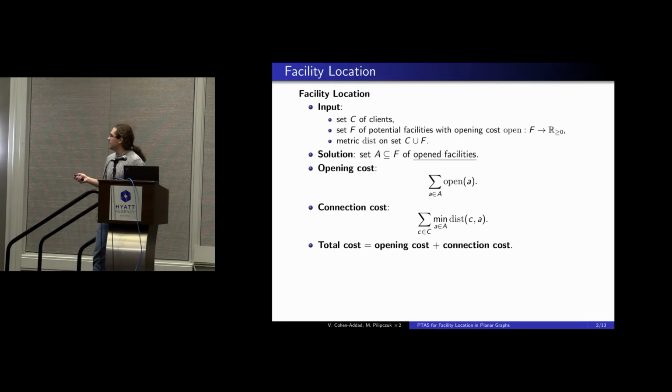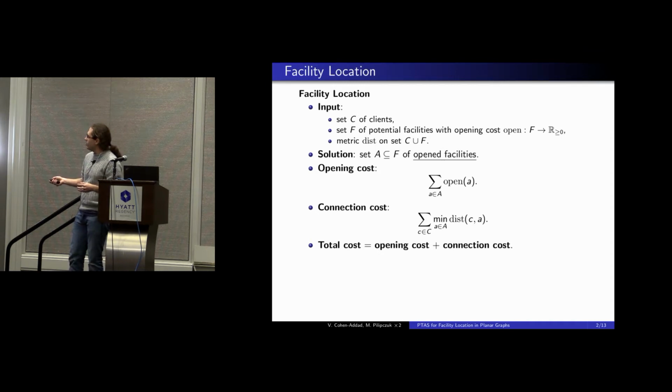So we'll be in this problem. We have got clients and potential places for facilities, and there's some metric on top of it. Now we are going again to open some facilities that correspond to selecting the centers of the clusters in the previous talks, but now we do not have any fixed bound on how many centers we want, or any limit, soft or hard. This time every facility has got its opening cost. So that means that this is the cost needed to open this facility.